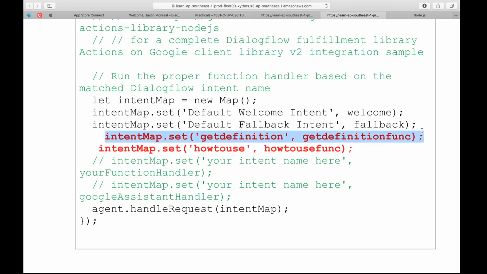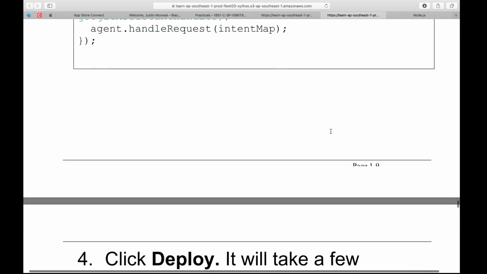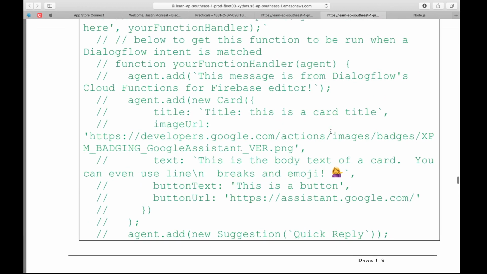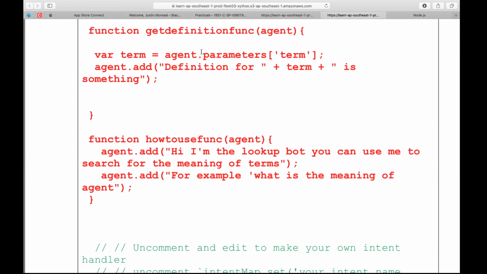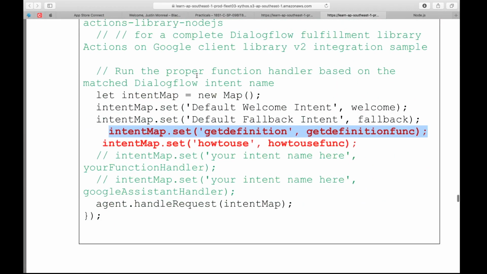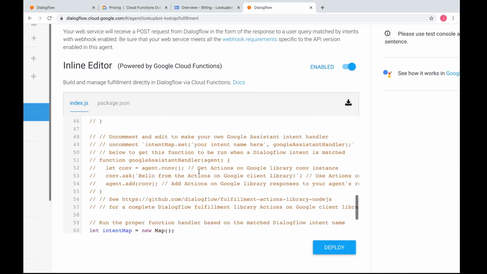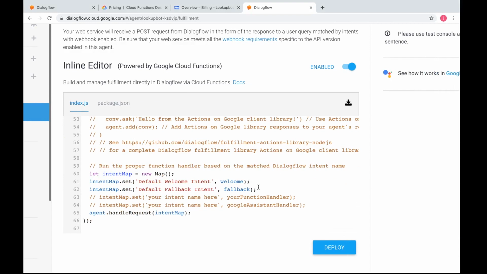Now you put this somewhere below. You have to know where you're putting it. This one is where you place the function. Then below here, we're just following the Google style. All right, so I'm just going to put this right here. Like so, and that's it. So let's just test this now, to deploy.